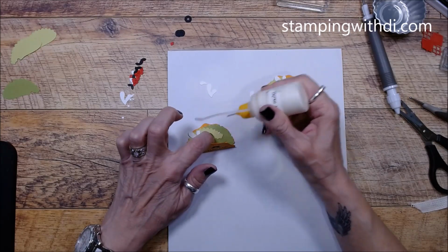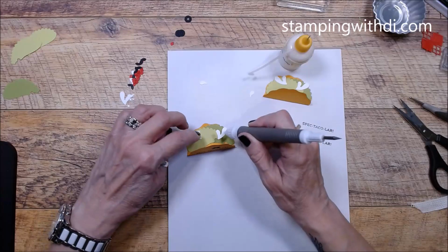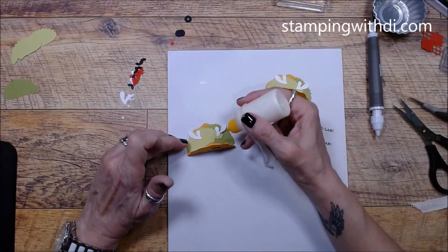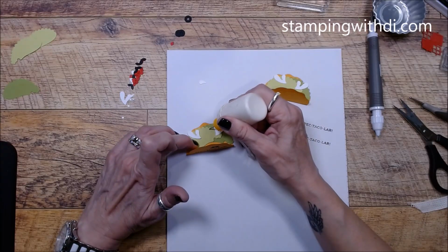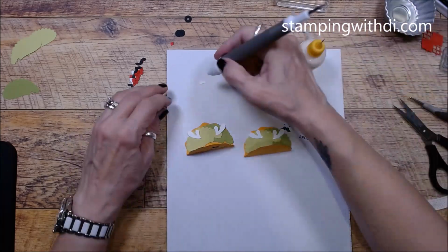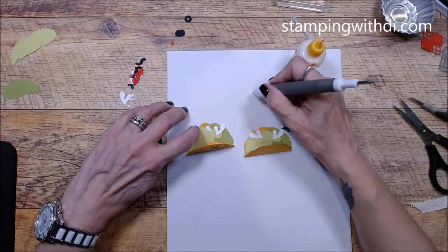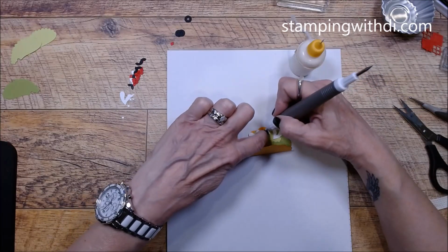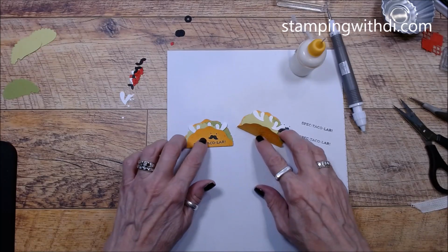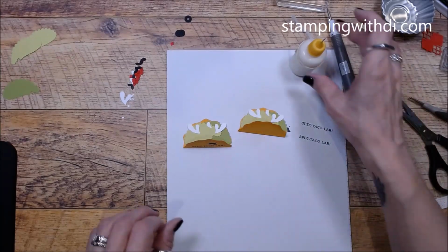Okay, then flip this around so they're not going the same direction. And then I liked the tiny little teardroppy one as well. So we'll put one on there. So kind of teardroppy. So that gives us that sour cream look. So just keep dropping it down because you can always adjust that if you need to.